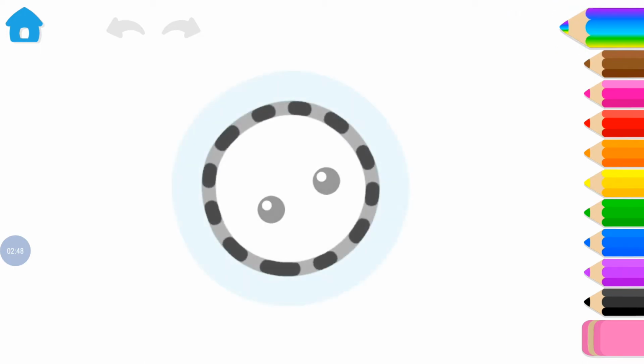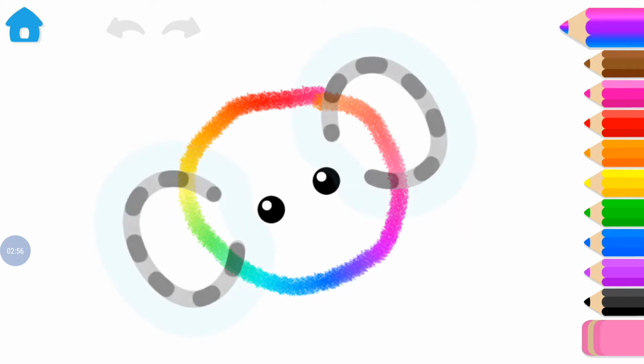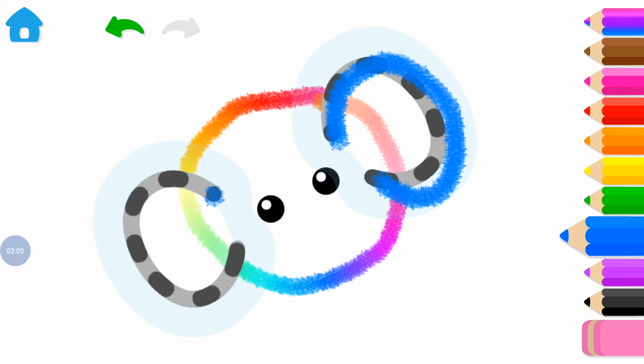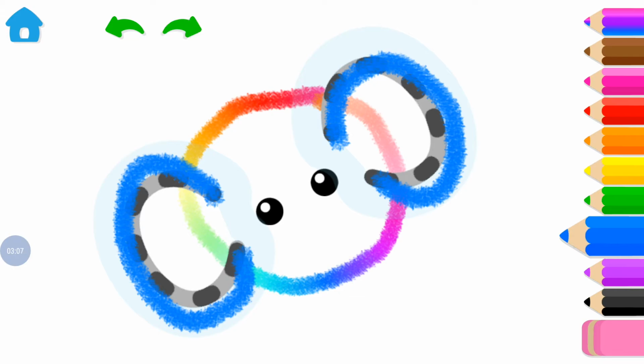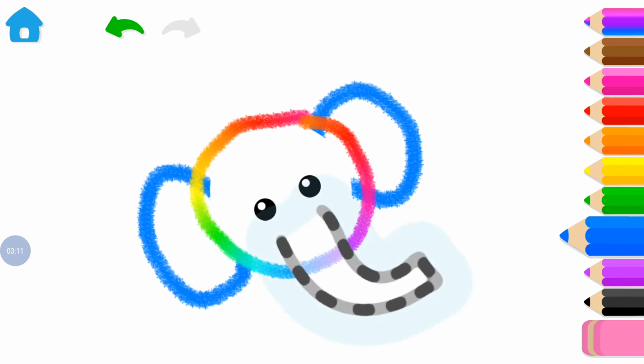Let's draw a big elephant. First, draw its head. A big circle. Well done! Then draw two large ears. Blue. Wonderful! Now draw a long trunk.